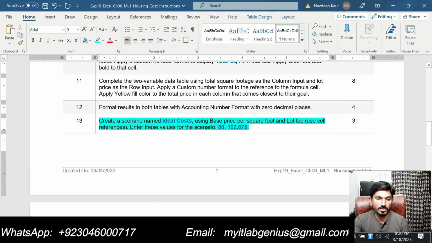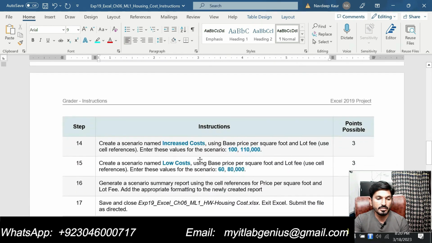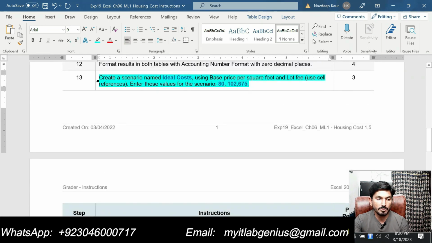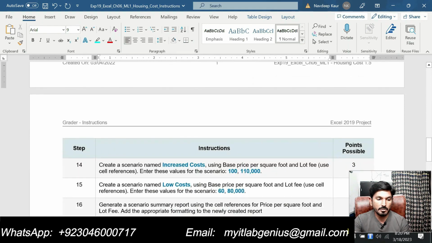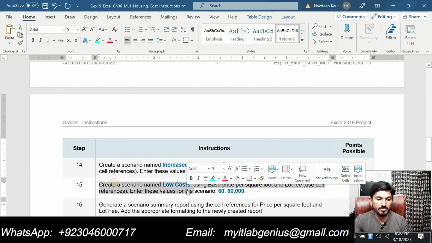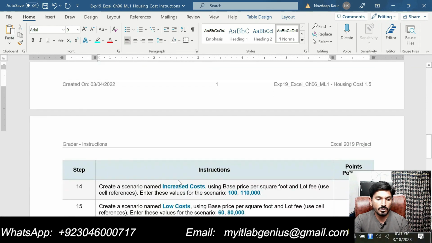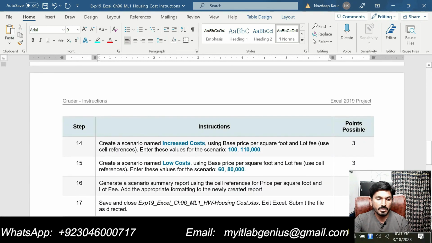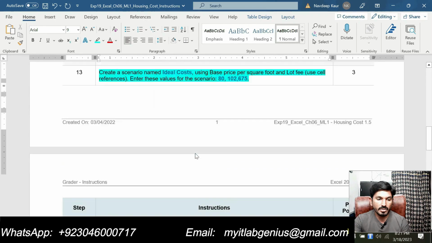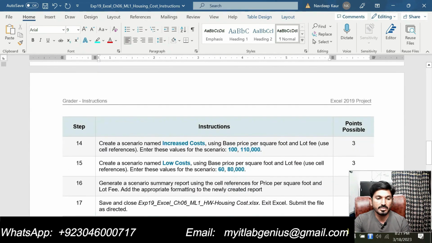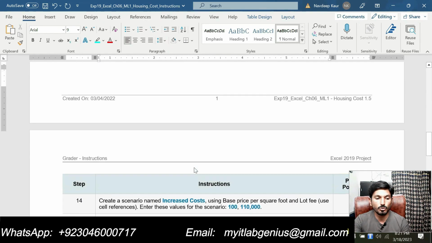Enter these values for scenario. So we will create these 3 scenarios, that is step number 13, step number 14 and step number 15. So first one is ideal cost, second one is increased cost, and third one is low cost.